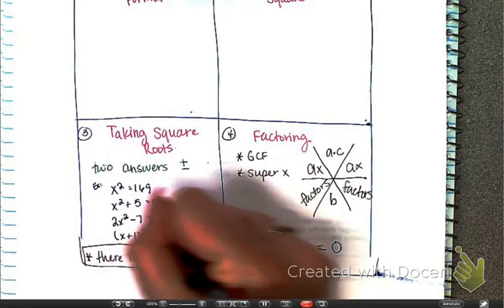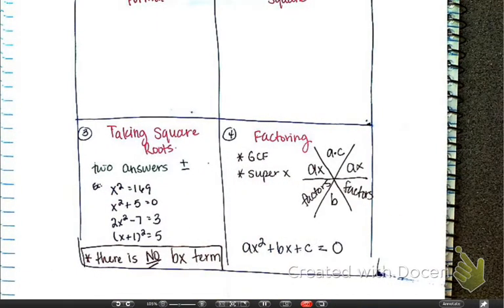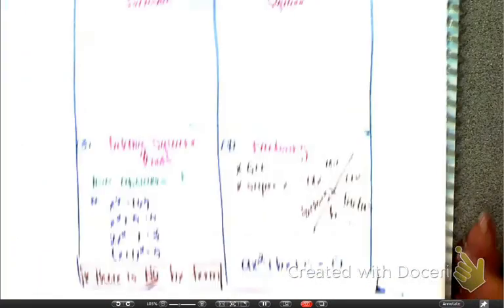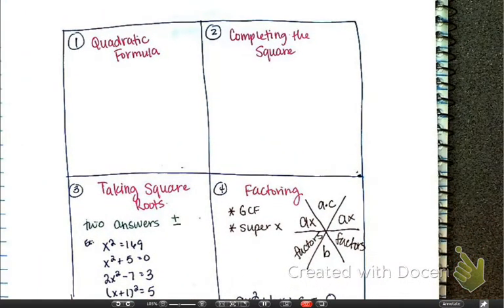It's the easiest thing. Okay, super, super important there. This is a big one. It will help you when we're solving. What did we do after taking square roots? Completing the square. Okay. What's important about completing the square?